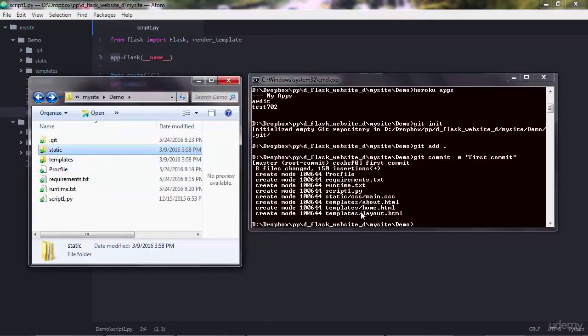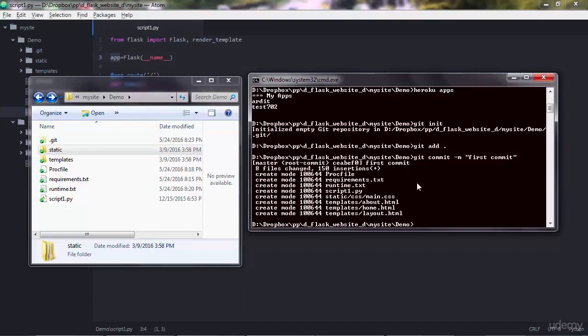The next step now is to push the changes to Heroku. So we want to push to upload the Git repository, the files, to Heroku. However, first you need to do something. We have 2 apps in our Heroku account, but we haven't told Heroku which app we're working on.